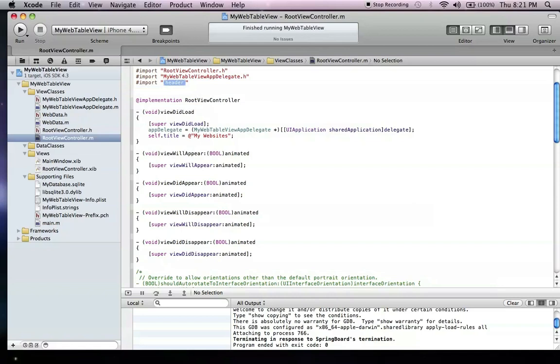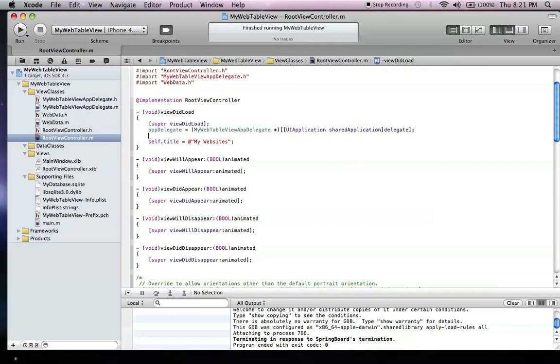And if I'm going too fast, email me if you think I am. We have to import the WebData class because we have to run the method we created that will populate all of our arrays. So we then type in WebData, and actually I'm going to call a method, so I need to put it in braces, WebData, and get initial data to display.